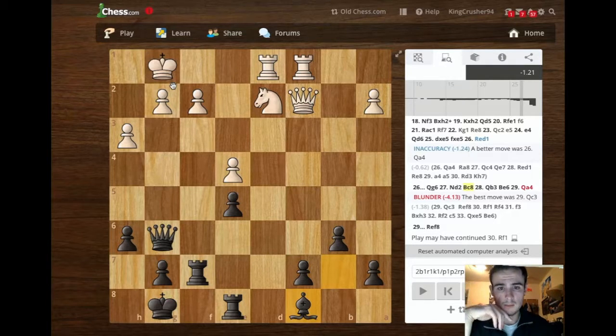He's trying to do anything at this point to delay the inevitable or slow my attack, but all of my pieces are on this half of the board, and all of his pieces are on this half of the board. I guess my bishop is an exception, but the attack is towards the king side.